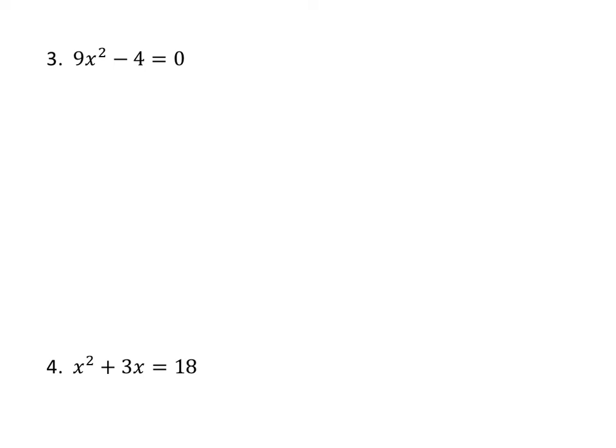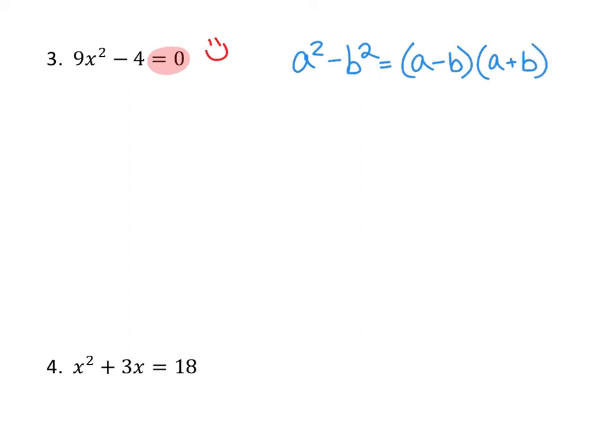In number 3, we would need to set it equal to 0. That's the first step in solving a quadratic, but it's already equal to 0. We're happy we don't have to do that step. So we go to the next step. Now, you could set up an X puzzle and solve this, but if you notice that this is the difference of 2 squares, we have a pattern we learned about in the last lesson about if you are subtracting 2 things that are both perfect squares, it's going to automatically factor using this pattern.